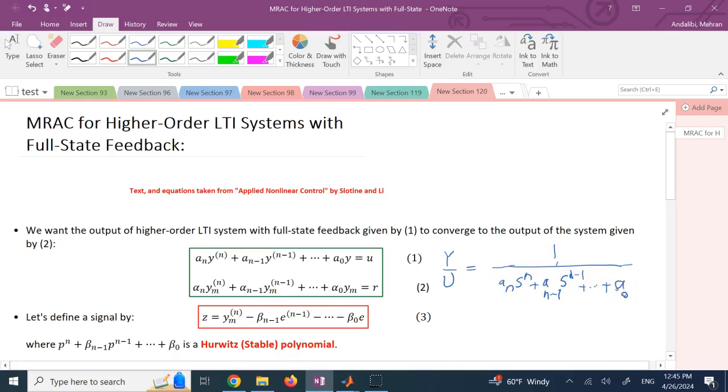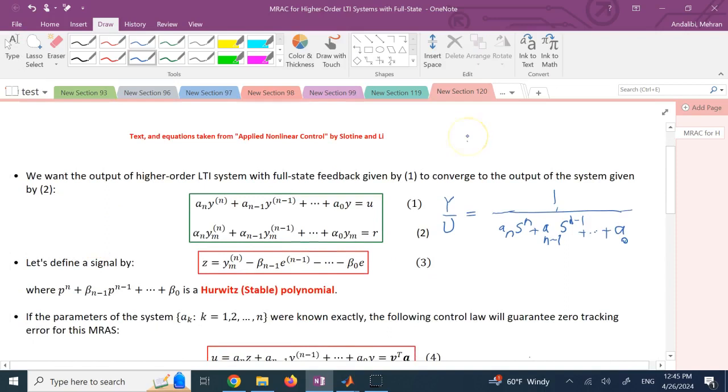is in the denominator. And the model that you want the system to follow is very similar, an nth order polynomial again on the left side, the order is n, the input is this reference input r, and the coefficients of that system are alpha instead of a. Now, in order to control this system, the goal is that again y converges to ym, or the error, which is the difference between these two, converges to 0, okay?